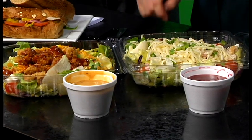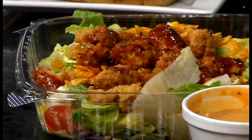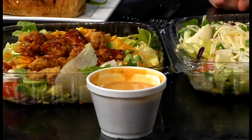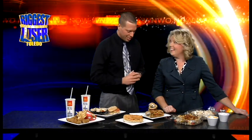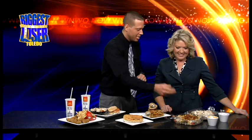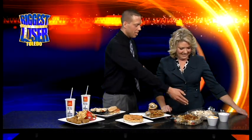What about Bob Evans? I love to pick up their food to go, and this salad right here is one of my favorites. That's their wildfire salad. Just the salad with the dressing, you're looking at about 950 to 1,000 calories, 51 grams of fat — not the best choice. You do get some protein with the chicken, but as you can tell, it's the fried chicken. Go with their heritage chef salad instead.